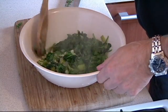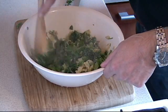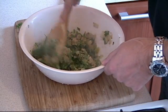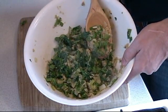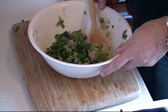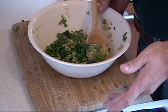And then we just mix it all around. Now as you can see, a lot of spinach went in, and it really reduced quite a bit. So just keep on mixing until you get it exactly the way you want it. There's the mixture for inside. Now what we do is we start on the other section, which we could call the meatless part.